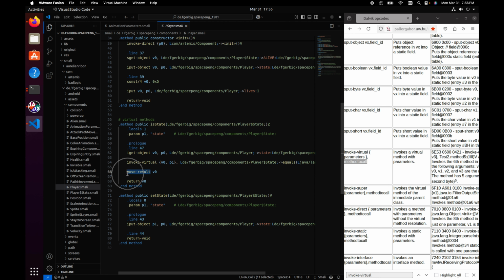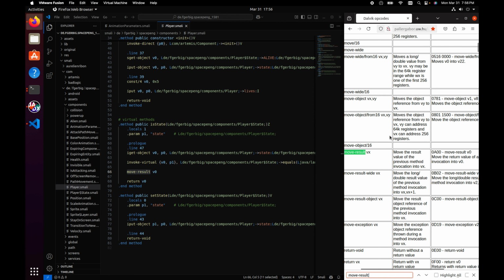Let's find out, where does it store the result? Move the result value of the previous method invocation into vx. So whatever the result of the previous invocation, equals, gets put into v0, and then you return v0. That's a boolean. Okay.